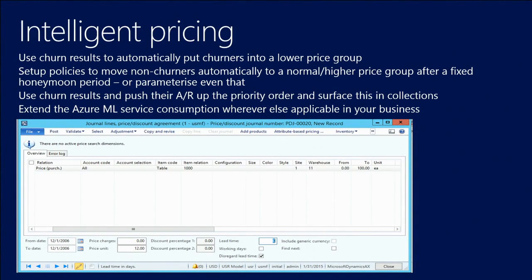So we have trade agreements. We have had trade agreements for a very long time. What you could do here is consider the churn results. Churn is also an app. So based on the churn results, you could say that, okay, these 64 customers are very likely to churn. You could pick those customers and, based on some logic, put them into a lower price group.